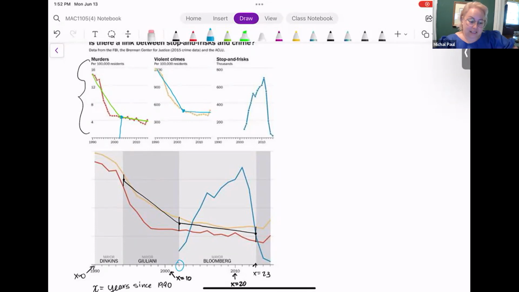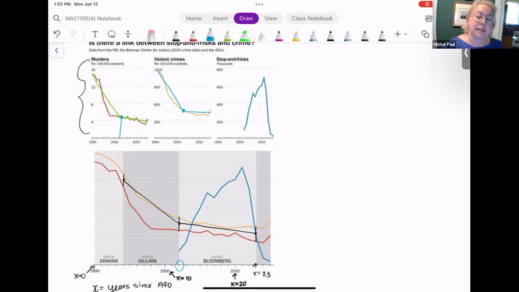whereas the violent crimes was this. However, when stop and frisk was implemented, we still see a reduction in violent crimes and murders, but the average rate of change is smaller, meaning that it's a less fast rate of reduction. So yes, especially if you just look at Bloomberg's tenure, which is when stop and frisk was enacted, there was a reduction in both violent crimes and murder rates. However, I wouldn't say that it's attributable to stop and frisk because it seems like that was an ongoing pattern, and in fact, it's slowed down.